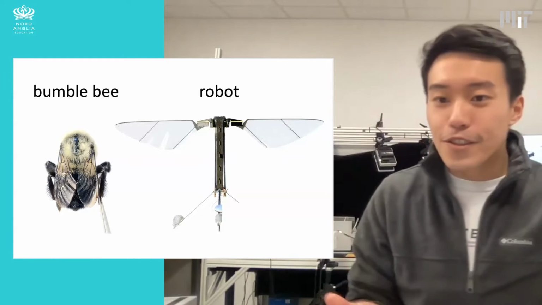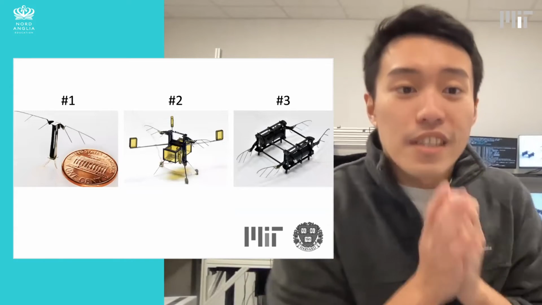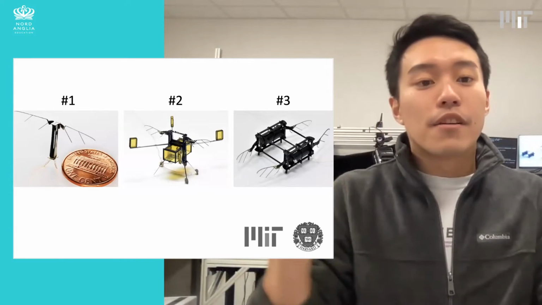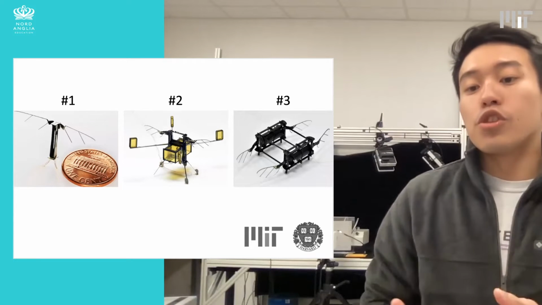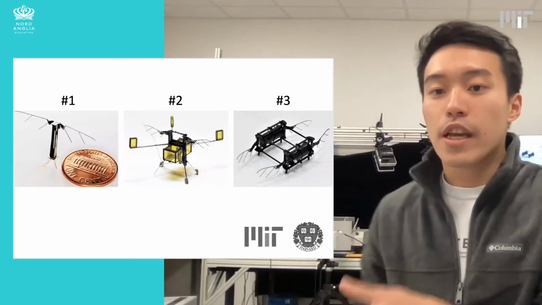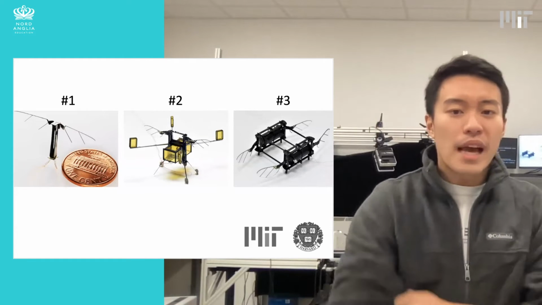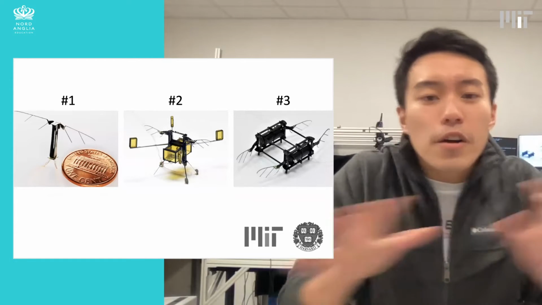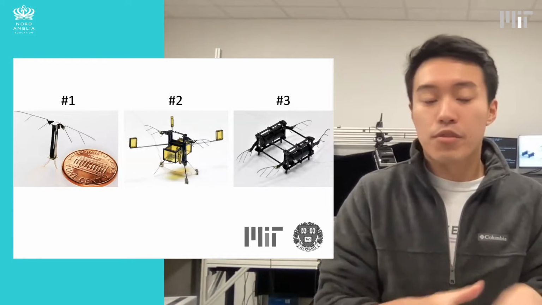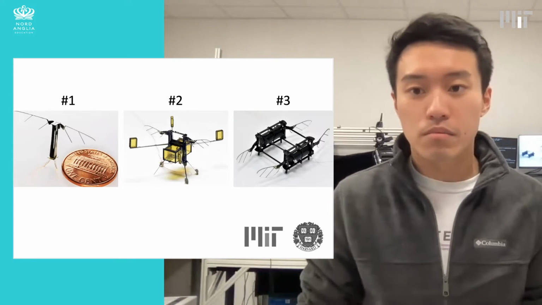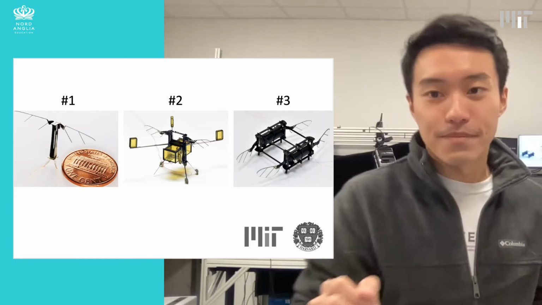So what I'm going to do today is introduce you to a series of tiny flying robots that are developed by researchers from Harvard University and here at MIT. The first question you can ask is, how are these tiny flying robots different from traditional flying machines? So listen up, this is something you can go home and teach your parents.